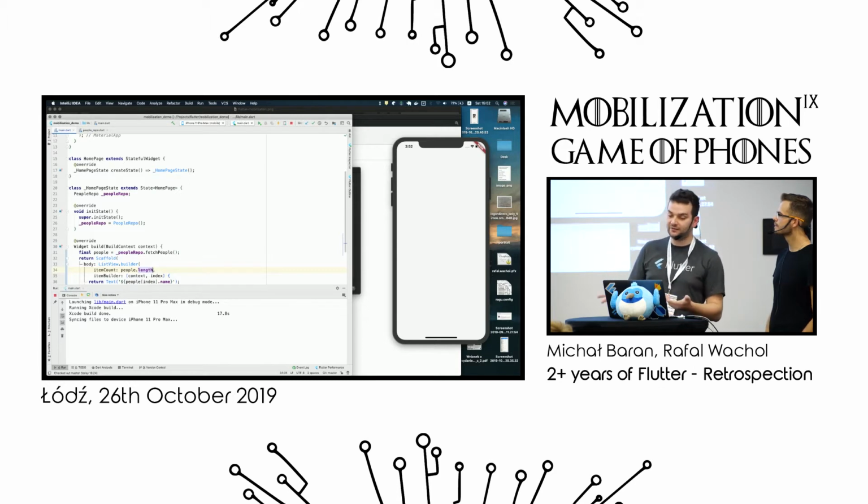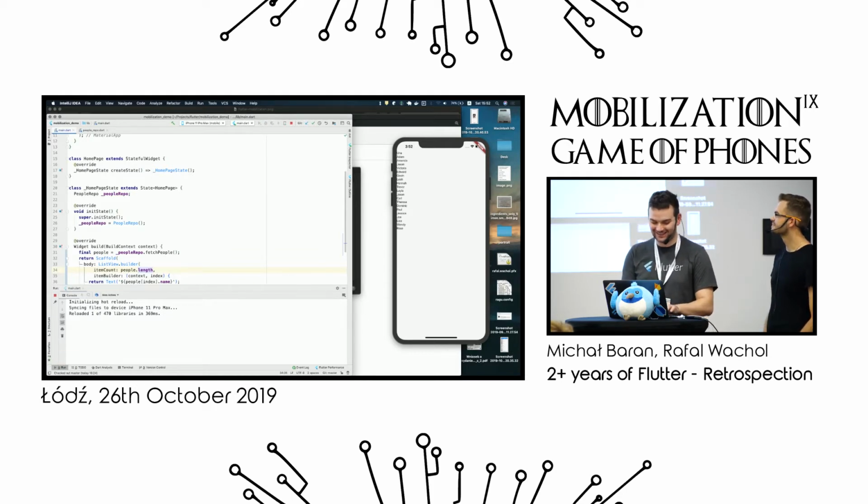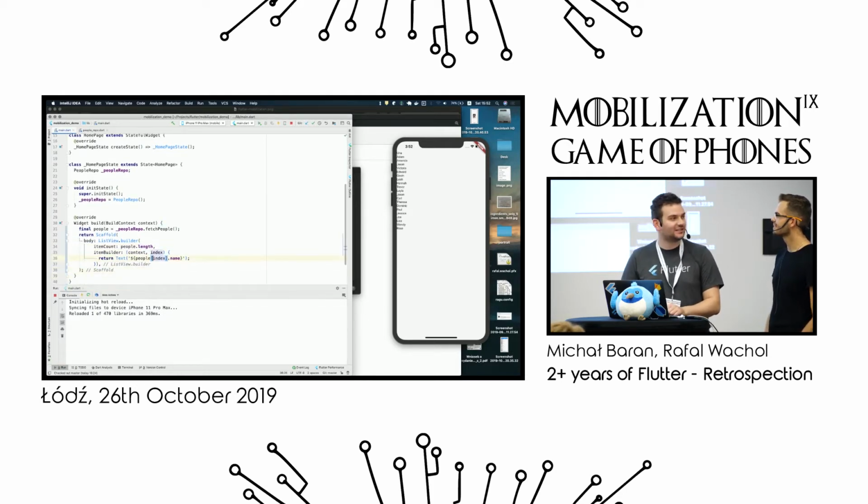And now we will see the hot restart in action. So if I save, then we should see something on the screen. So let's save. Good. The demo works. That's good. Okay, so what's next? I think we are not yet done. Just refactor a bit the code to move the item view to a separate class?